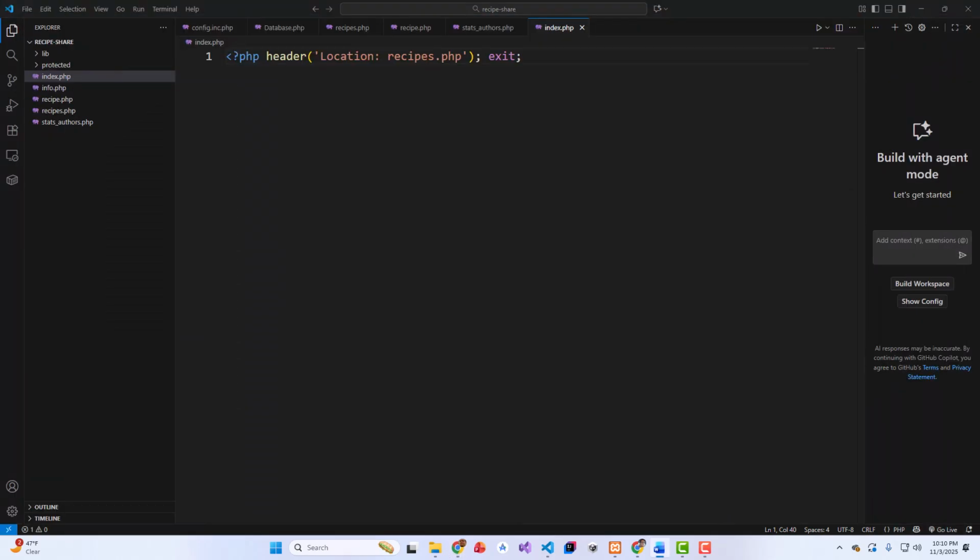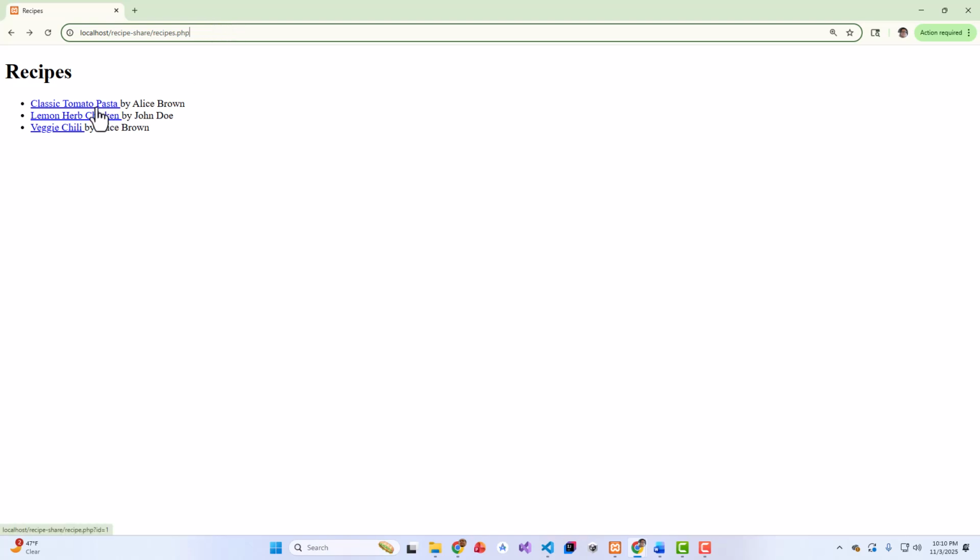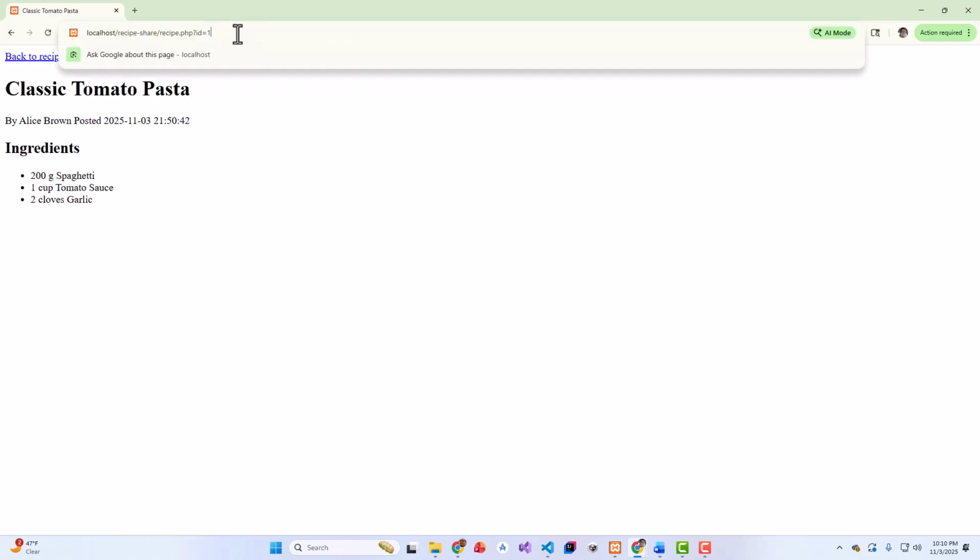Okay, so you made sure that the URL contained numeric IDs. If we do something like this, it's got recipe.php, if I put an ID of 6, it'll say recipe not found. If I put an ID of, say, DSA with letters, it'll say invalid recipe ID because that's not a number. It's not able to filter it as an integer.